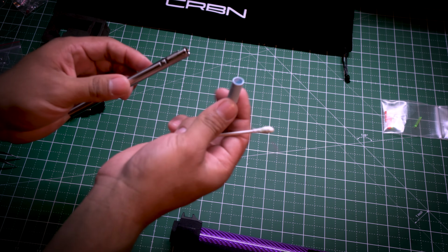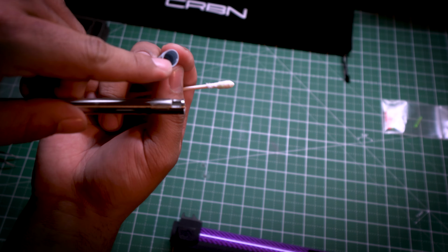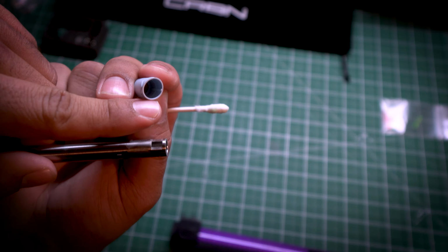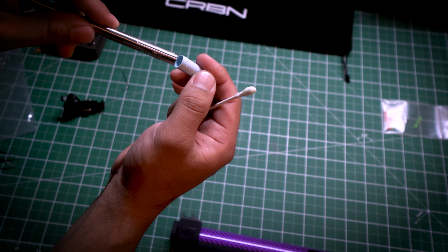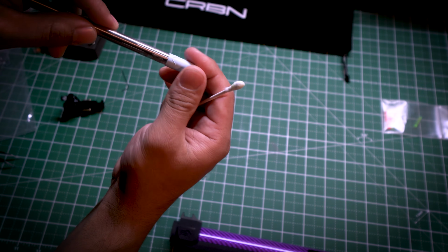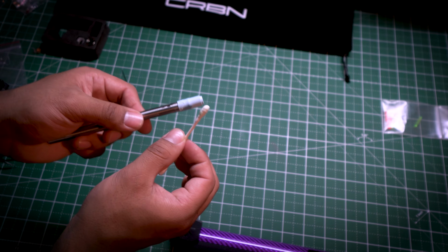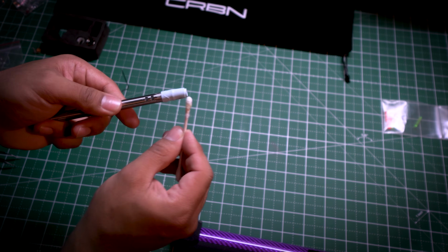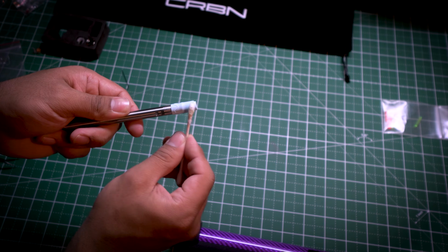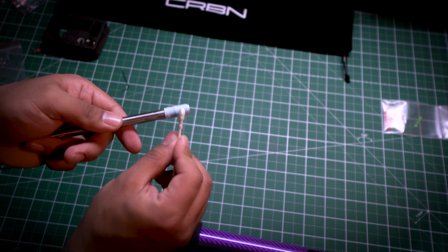Next step, I'm gonna follow it up with the bucking into the inner barrel. And this is gonna be pretty simple because the little nub that you see on the inside of the bucking there, that's actually gonna follow along the line of this inner barrel. So it's gonna be pretty simple. You're just gonna wanna match those up together. Should just be an easy fit. So I'm also gonna follow it up with another little bit of lubricant for this bottom half here. On the actual bucking, you don't wanna go past that. You just wanna have it on this bottom half here.